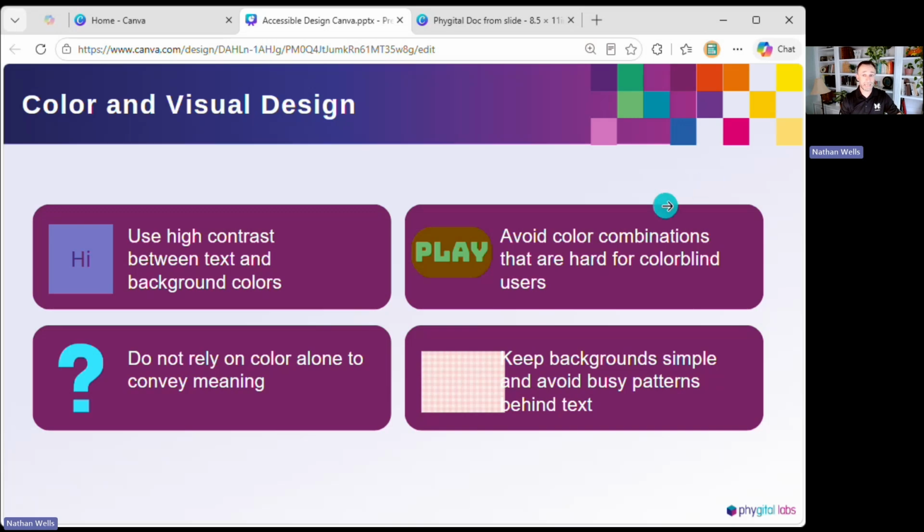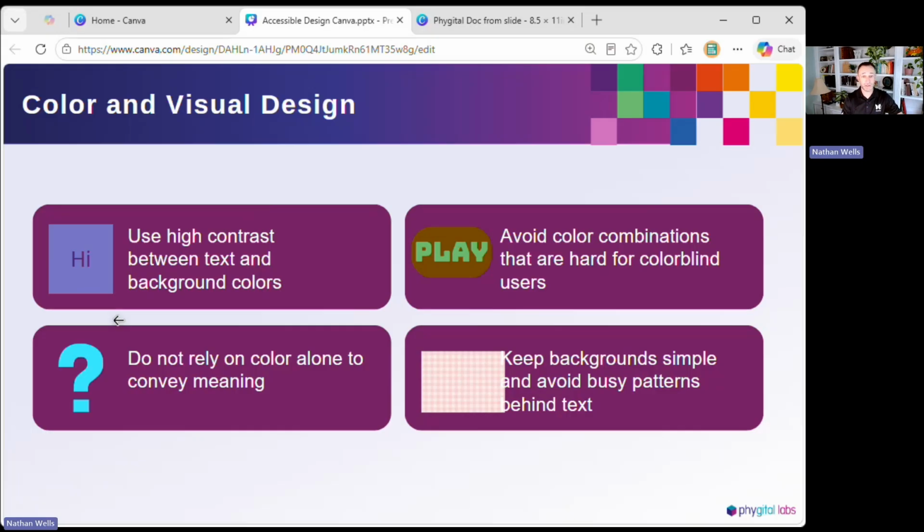So one of the things is high contrast. I have some bad examples on the screen. One is this box, the word high. You may be able to make it out okay on this webinar, but for some individuals that have visual struggles, that's actually really a struggle to see. That could be really hard to make out, especially if there was a lot of text there.